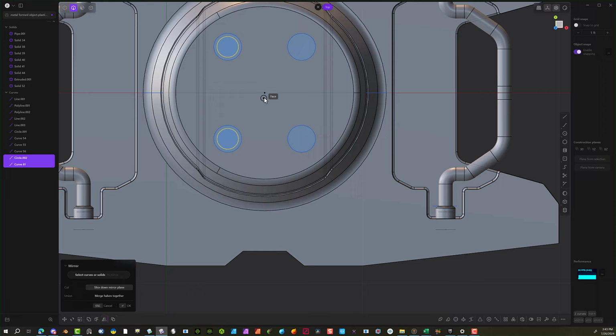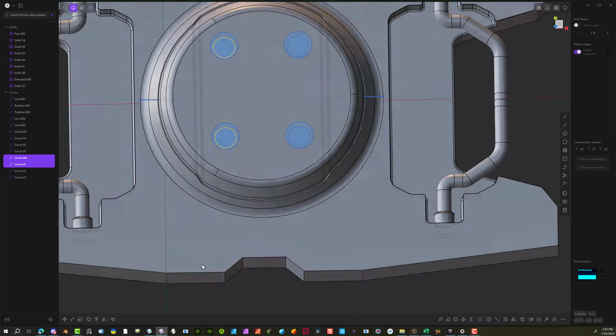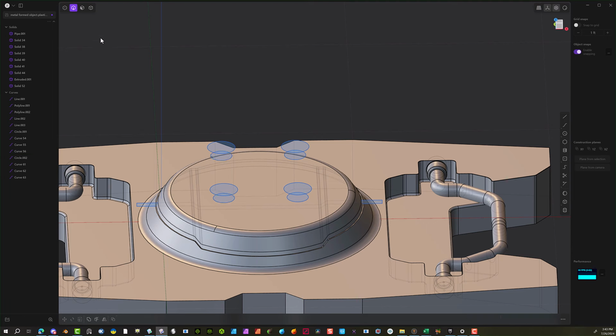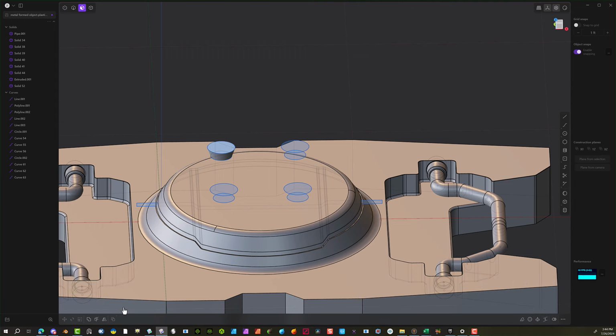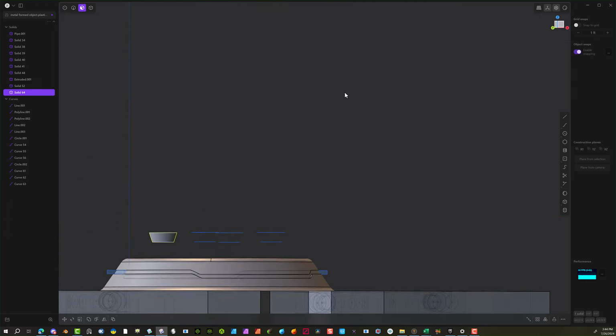We're going to hit the F key again down the center. All right, now we've got basically 8 sections, so we can hit the face tool now. Select that one and this one. I could have done all these at one time, just did one section and then mirrored over and then mirrored again. That would have been quicker, but anyway, sometimes you get focused on different things.